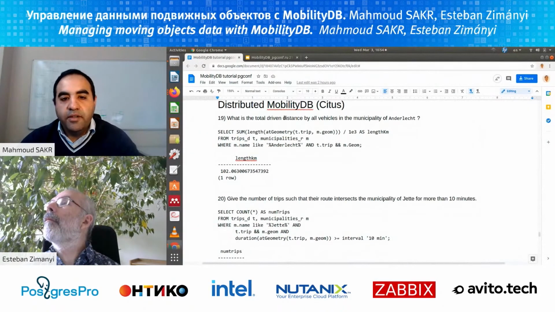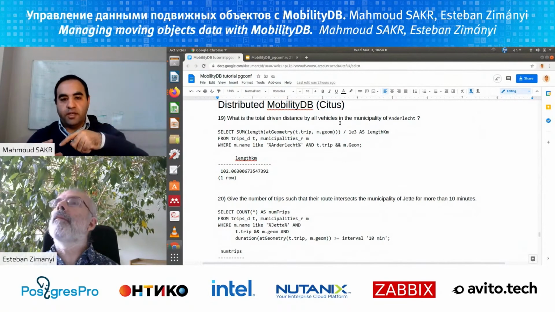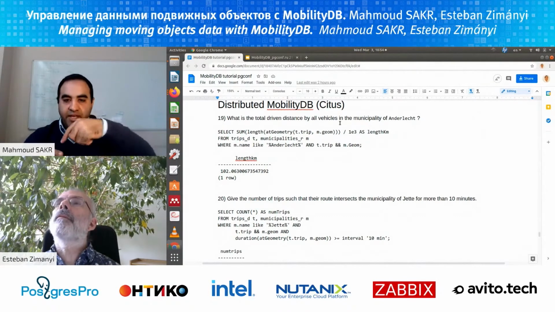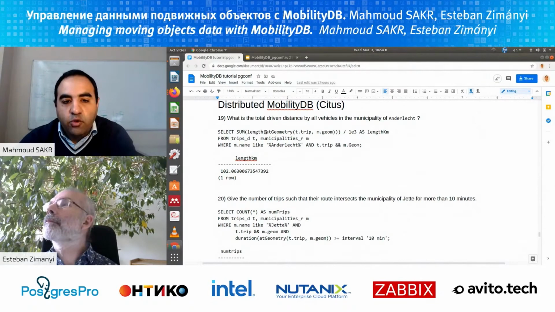What is the total driven distance by all vehicles in the municipality of Anderlecht? So we want to see how long the vehicles have been inside the municipality of Anderlecht. To do this, we take every trip, we restrict it to the geometry of Anderlecht. So we cut the trip.